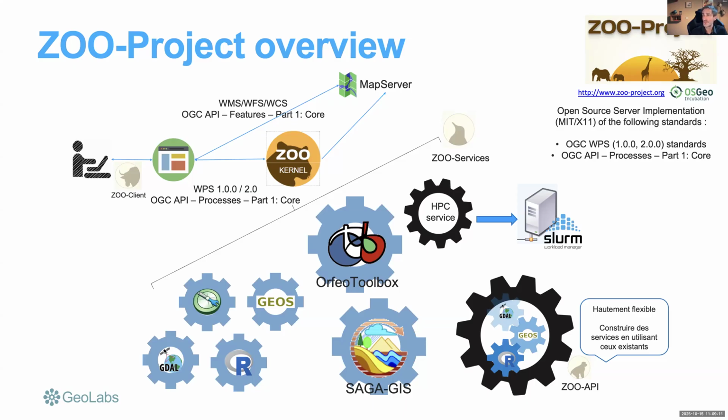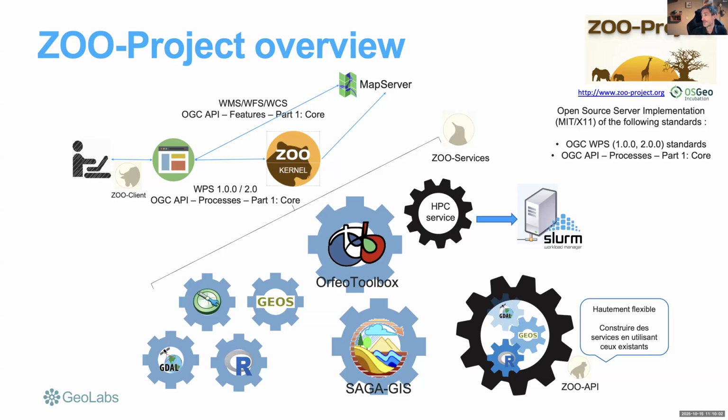Since 2015 at least, we introduced the MapServer support internally into the ZOO kernel, meaning that for every ZOO service that is producing GIS data, be it raster data or vector data, MapServer is used to publish your dataset using OGC web services, such as Web Map Service and Web Feature Service in the case of vector datasets, and Web Map Service and Web Coverage Service in the case of raster datasets, making your client application able to not only interact with the processing engine, but also to easily show the result on a map.